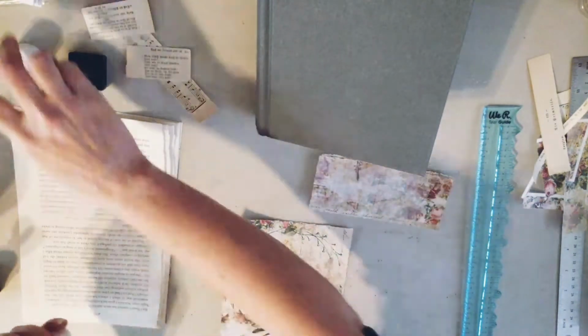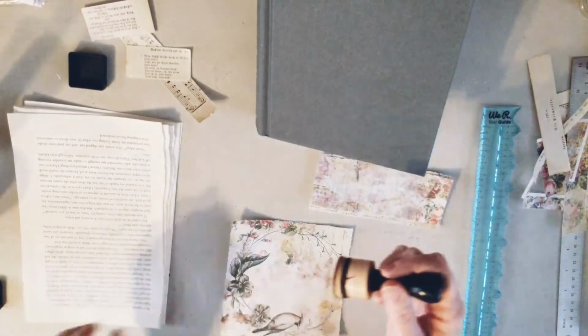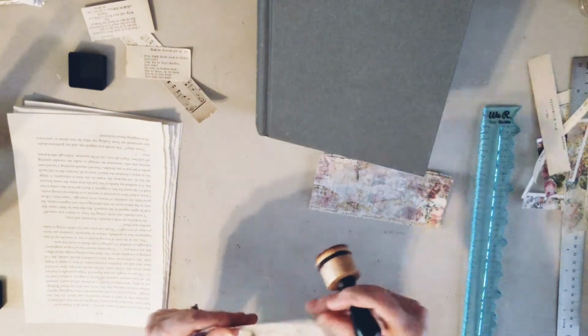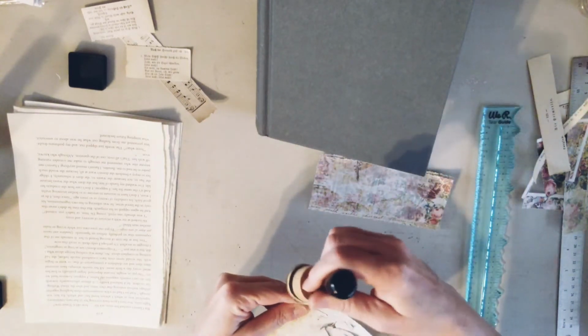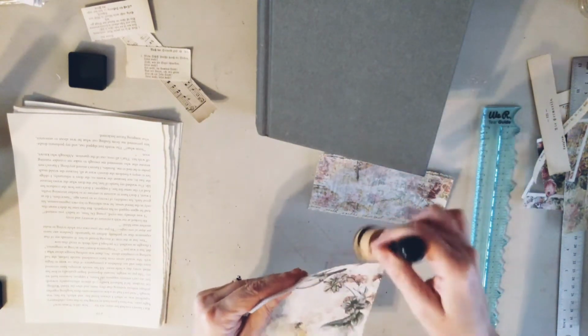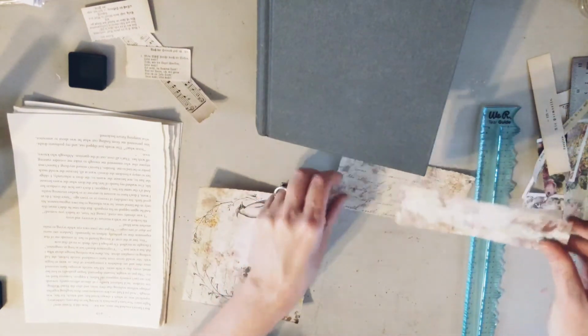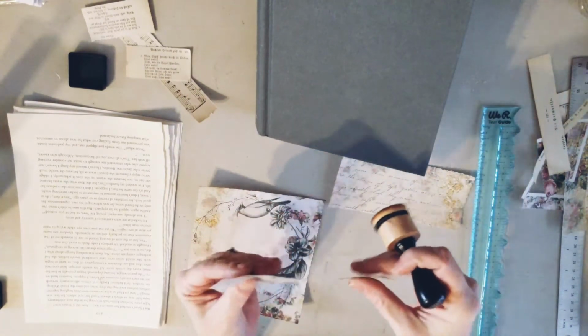Let me put my cap back on my glue before it all dries out. Oh, no, just the sides. Ha! Almost lost my train of thought there for a moment. Okay, this is the bottom piece. And it goes this way, so it's the bottom and sides.